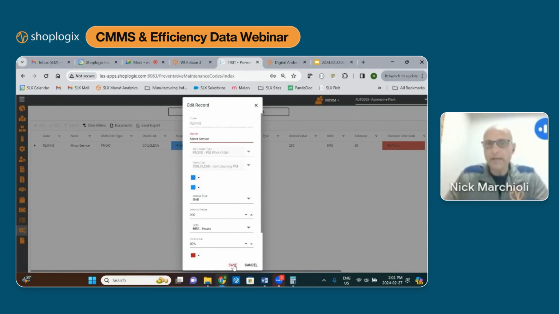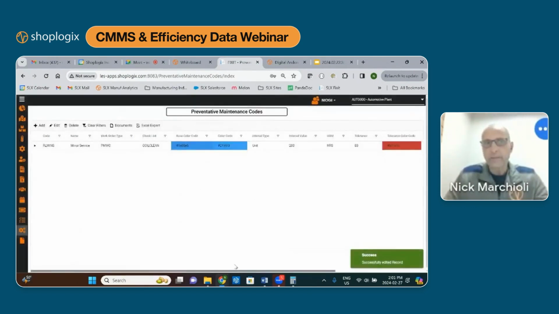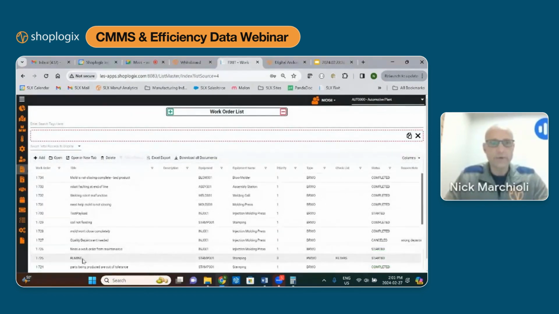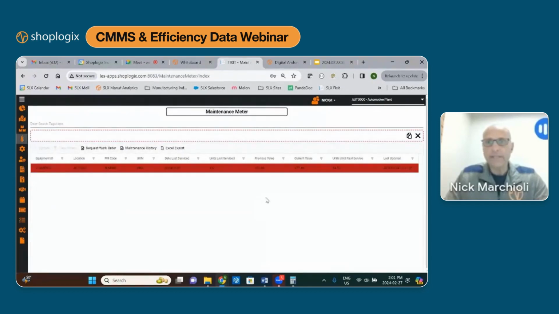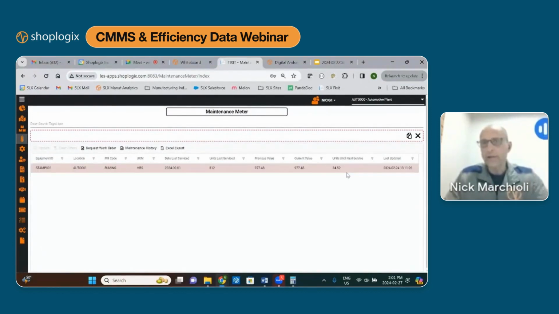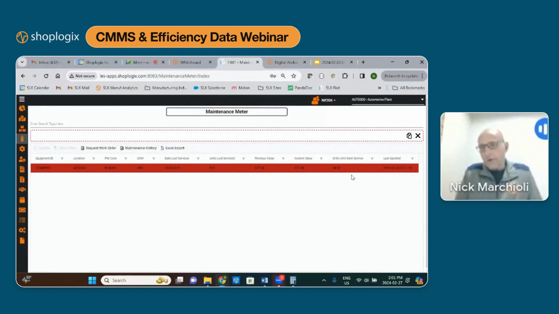So this information can be set up and obviously connected to your machine data, so that really when you go to your work order list, you're going to see your preventative maintenance work order waiting there for you, and now it's basically saying started. And the reason why it's saying started is because your meter now has reached its target level. So it's basically got within 80% of your 200-hour target. So it's basically saying 34 hours till that 200 target's reached. So pretty much now between that next 34 hours, you should do this preventative maintenance.